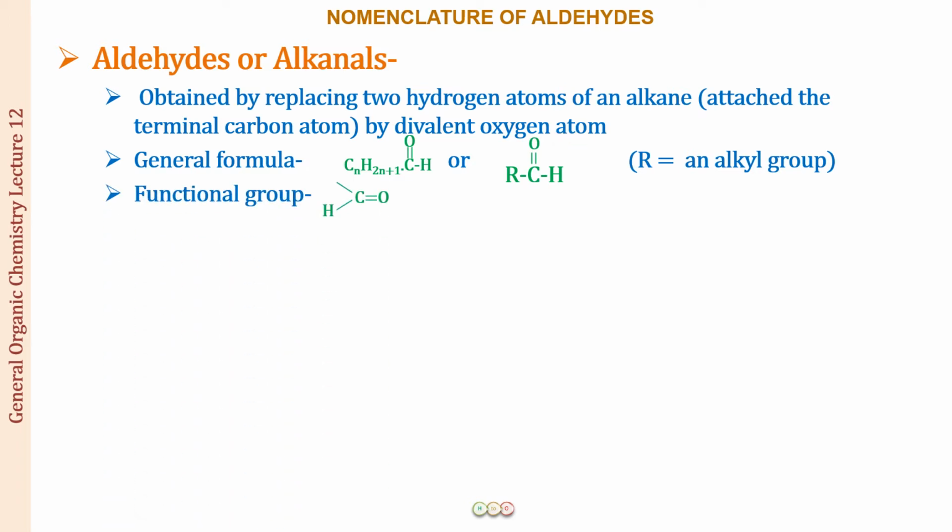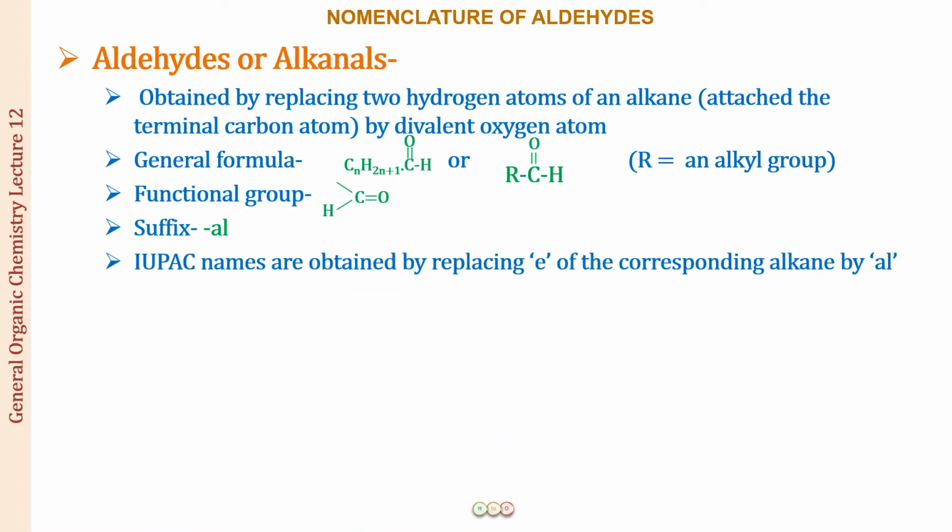The functional group for the compound, I hope you can now understand, is the CHO group. And this CO group is called a carbonyl group. You will see this carbonyl group in ketones also. So please do remember, this is called a carbonyl group. Now the suffix we are going to use for these is "al", and this is a secondary suffix. The primary suffix, I hope you all know, tells us the nature of the carbon-carbon bonds: either a single bond, a double bond, or a triple bond.